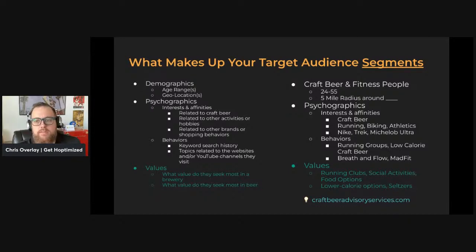What other activities and hobbies is this particular segment interested in? What brands are they buying? What are their shopping behaviors like? Are these people really into late-night nightlife, or are they more into going out for a beer after work, for happy hour, for lunches? That's what we mean by interests and affinities — what are they doing, who are they, what are they buying? We can also look at certain behaviors as part of our target audiences, like keyword search history. Maybe they're looking for breweries in the area, or certain types of events. They may be browsing certain YouTube channels or websites. What's helpful is to think a few steps ahead. Building these audiences becomes practical when you start using Google Ads and Facebook Ads, where you build out these targets in your ad sets.